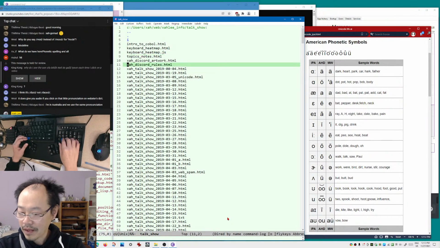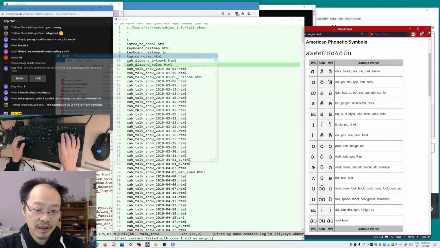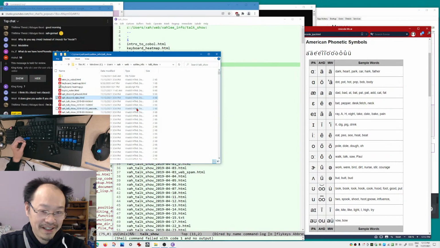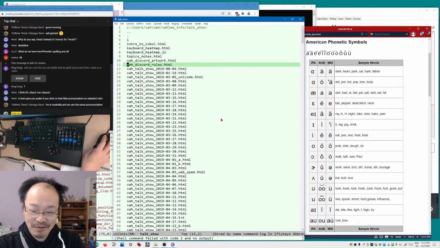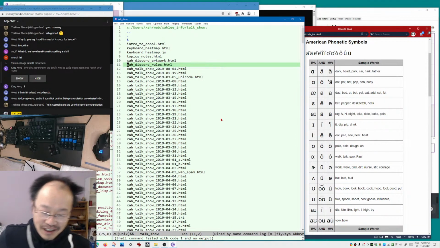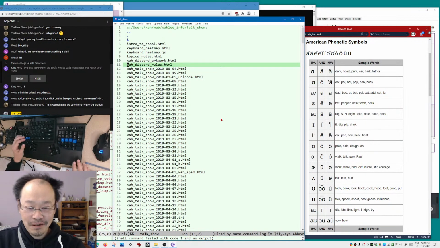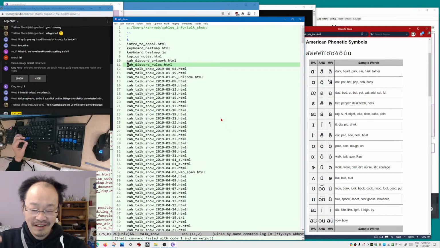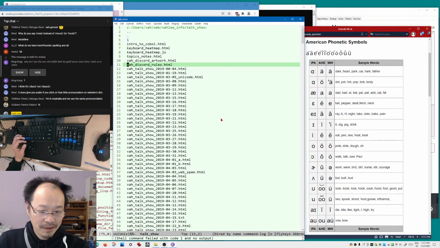What I call it is folder viewer, the most intuitive, to-the-point terminology. We are talking about naming of things, part of the theme in Talk Show. I mentioned this many times.